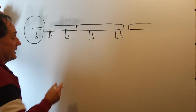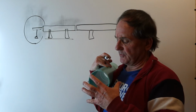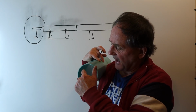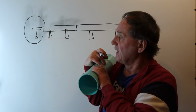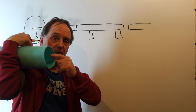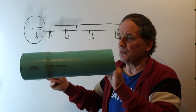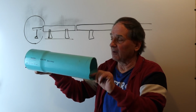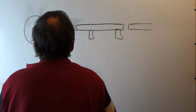And what we can do is, at the ends of these pipes there are caps you can get to put on. You could cut a hole in the cap and put some crosshairs on to locate the center. So you put the cap on, and you look through the auto level to line up the crosshairs of the auto level with the crosshairs in the end cap as you move the pipe. When the crosshairs of the pipe are lined up with the crosshairs of the auto level, then you know the pipe is level. And you follow the same procedure.